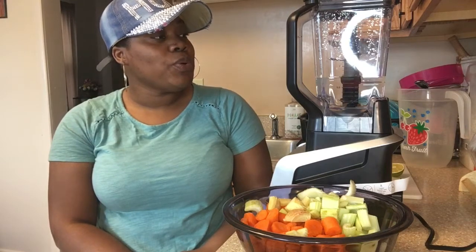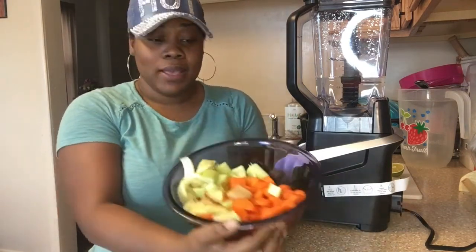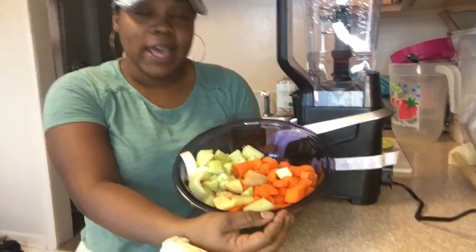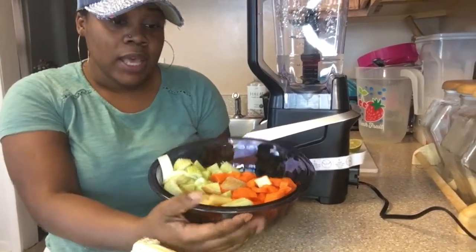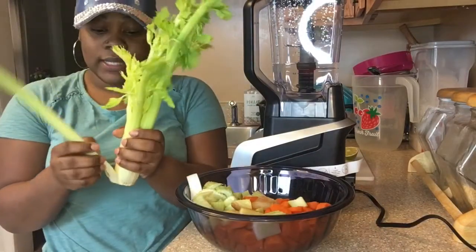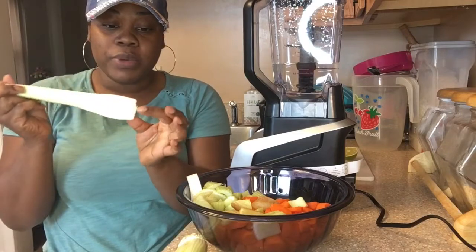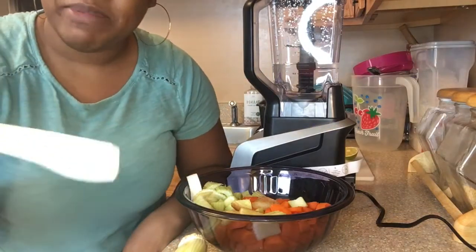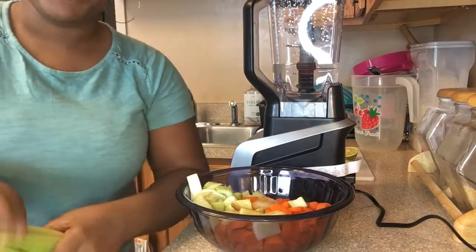Okay guys, so today I have in my bowl here celery, carrot and ginger. I cut them up already, and I cleaned my carrot and I washed my celery. Alright, so this is a celery. When you're using your celery, you have to wash down here because sometimes they can be dirty. All the time they're dirty, not sometimes, all the time. So you clean your celery and you wash properly.